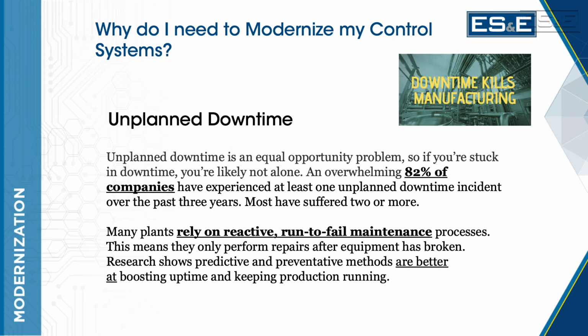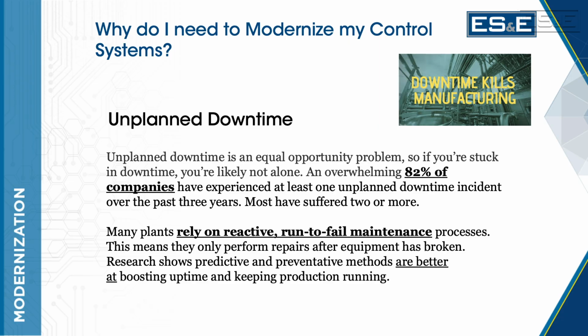Again, talking about unplanned downtime, I grabbed this off of Forbes: 82% of companies have experienced at least one unplanned downtime incident over the past 3 years. I can say in manufacturing, that is way off. Downtime all the time. Cummins, he's laughing, right? There's a lot of downtime. And especially taking Cummins, they're building engines, and this process right here, if it goes down, it shuts down this process, shuts down this process. It's just a daisy chain effect.